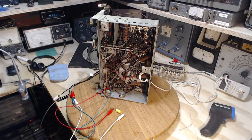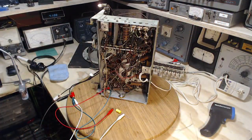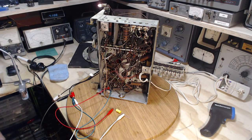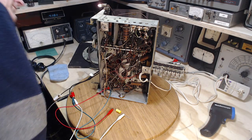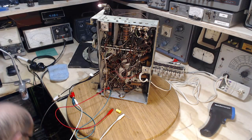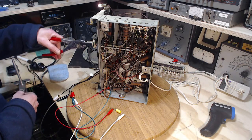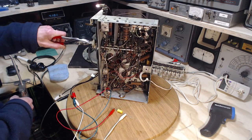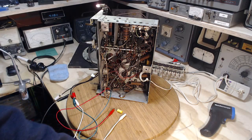We'll see what comes out. Let me turn down the volume. Here we go. Turn up the volume. I think the band settings are on push button. Let me take it off that. Turn down the volume. Off push button. I think I heard a little pop when I did that. I don't know where I heard it from.